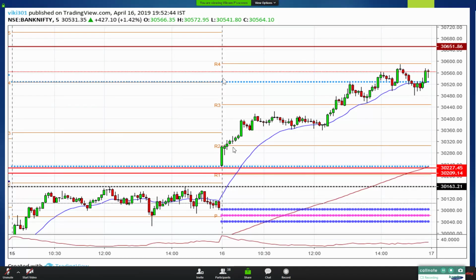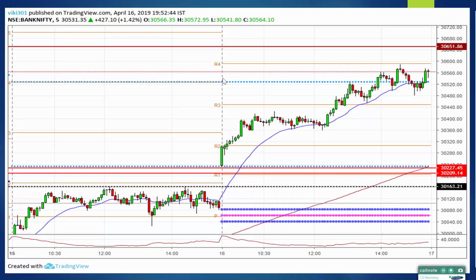Okay, so yeah, blue line is 20 MA, right? Okay, so most of you are right. As you rightly mentioned, this is the open drive. But the thing is that the candle close is just at the pivot. So you will not take a long trade here on the first candle. You will wait until the third or fourth candle. Once a candle closes above the pivot, then you can go long and book your profit at the next pivot.